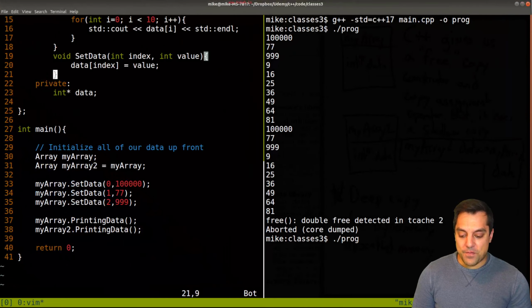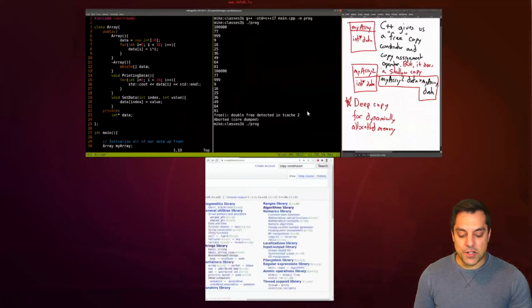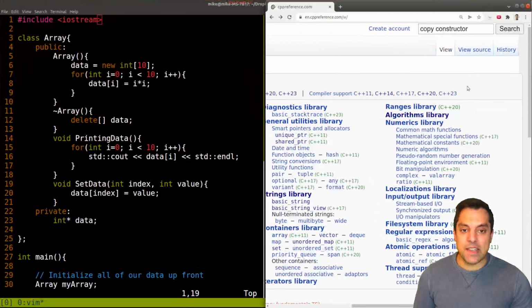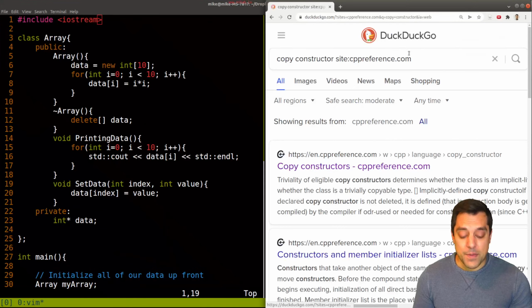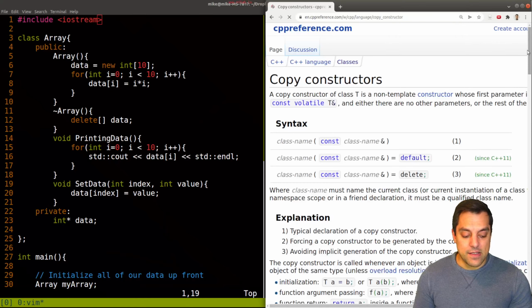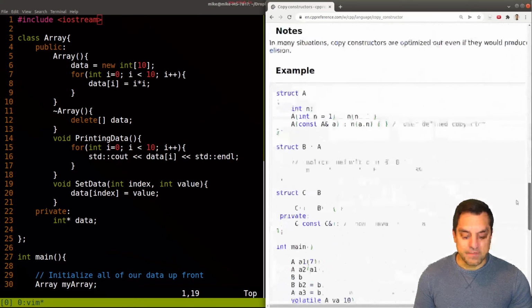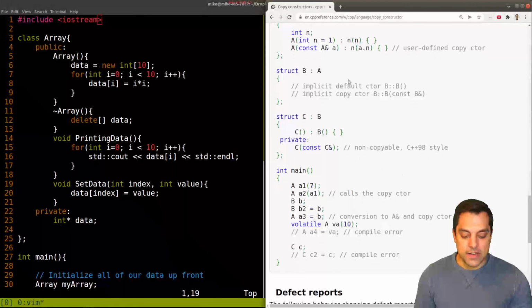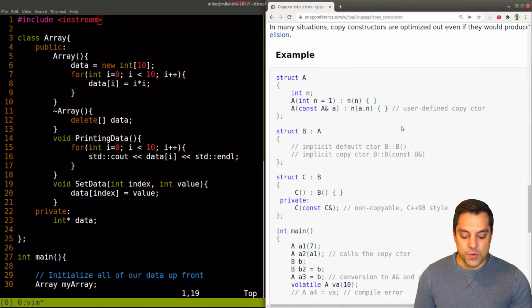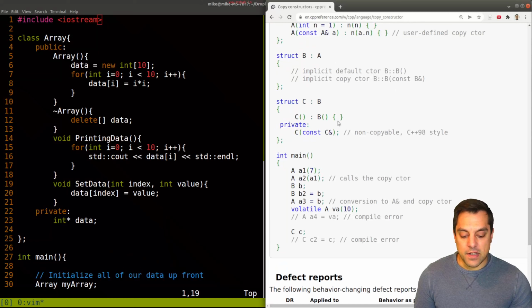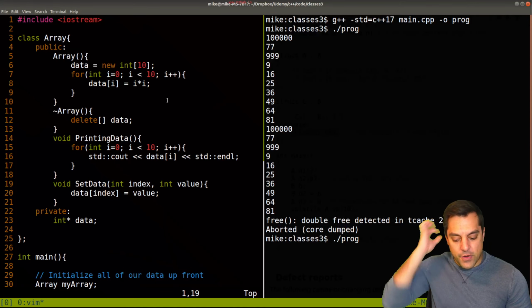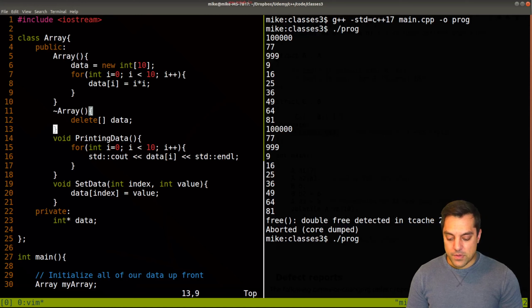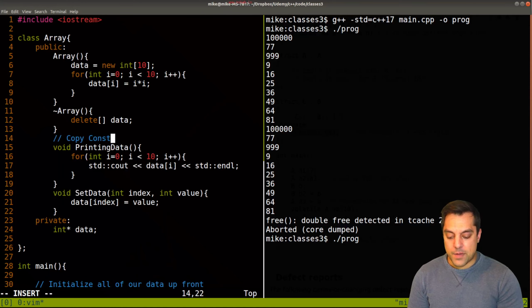All right, so how do we first write the copy constructor? And you might want a little review, or to actually see this, you can search on CPP reference the copy constructor page and see copy constructor syntax here. So I'll go ahead and scroll down and show you how to do this, but here is the documentation if you want to see the copy constructor syntax. I think it'll be easier if I just go ahead and show you. So let me go ahead and label this copy constructor.